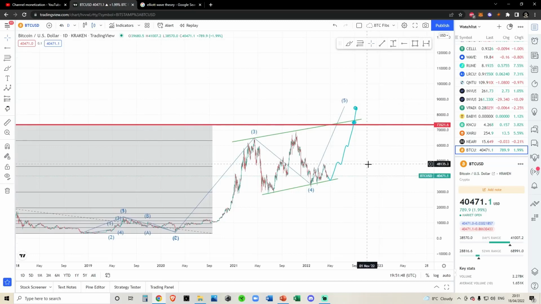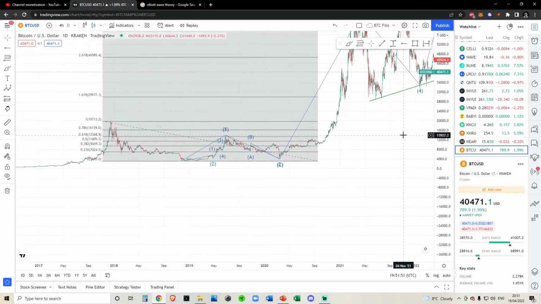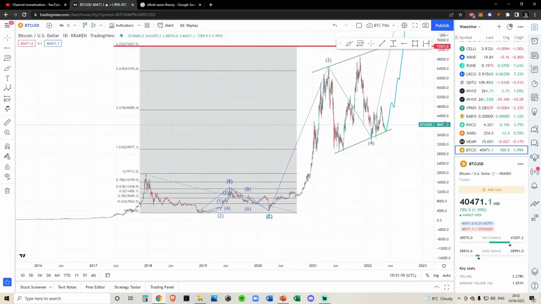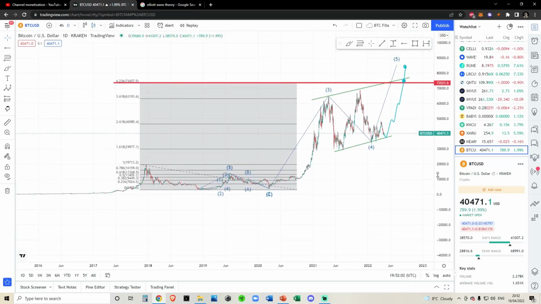if not next year. But I like to be a contrarian trader when I can, because I've noticed in my years of crypto trading that most traders are wrong. Most retail traders will be wrong, and that's how the markets are designed. The markets are designed to take the most amount of money from the most amount of people most of the time. And you might be thinking, how is that right? How can most people be wrong? That doesn't make any sense.